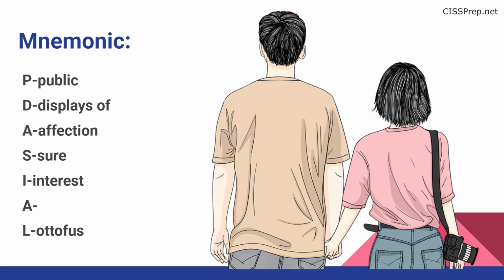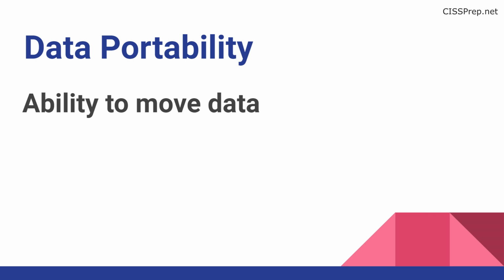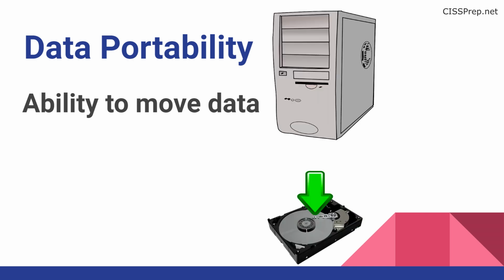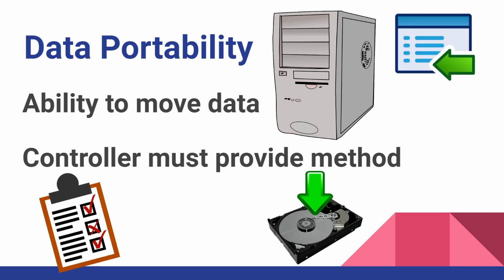Now we're going to cover two additional requirements that ISC squared considers to be important from the GDPR. These are data portability and data localization. Data portability is a GDPR right and basically says that an individual can have their data securely transferred from one service or controller to another, and that controllers need to provide a mechanism for such requests to be made. For example, if the IRS held your information and you needed that information transferred to the taxing service of Portugal, under GDPR, the IRS would have to provide that service and a mechanism for you to request the transfer, or vice versa, from Portugal to the United States.